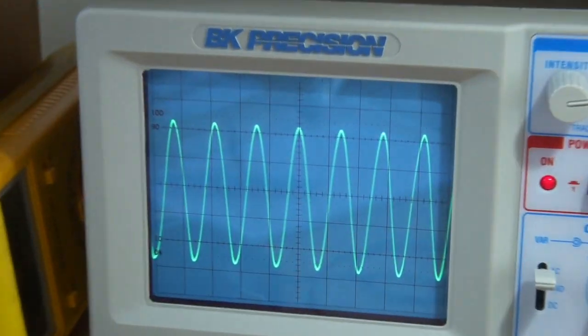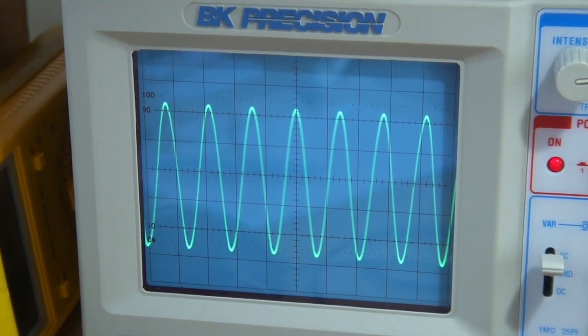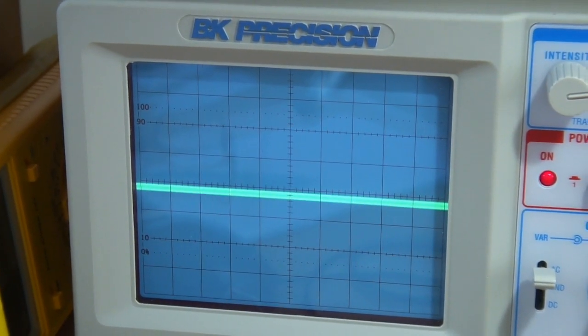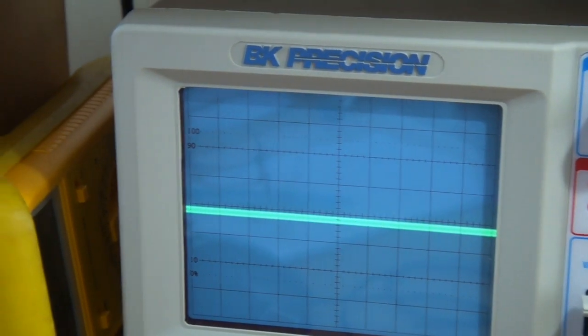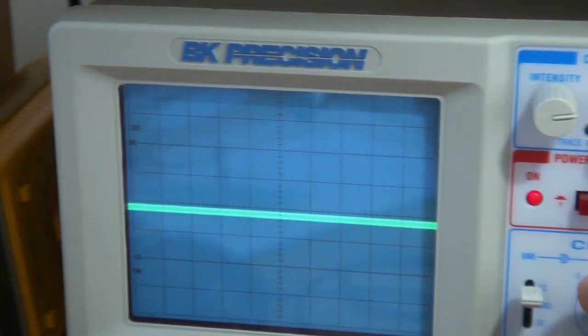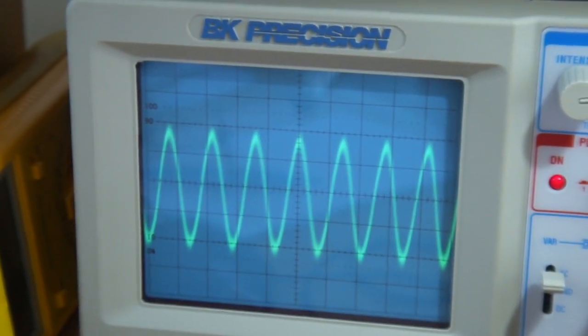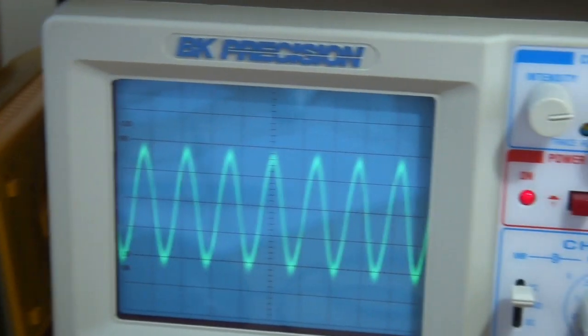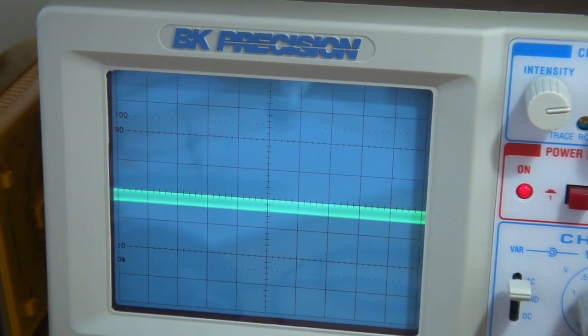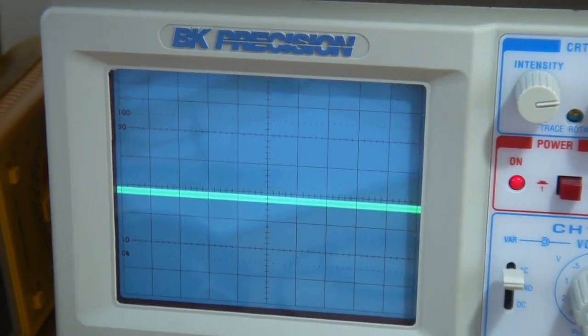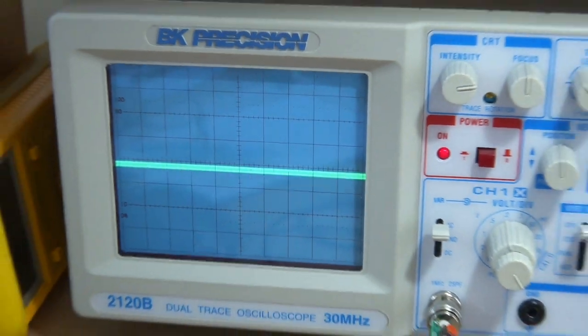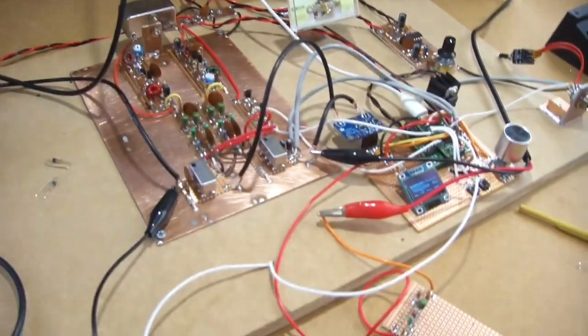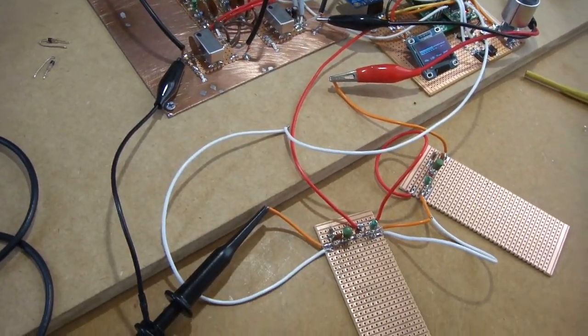But of interest with these particular diodes is when I turn them off, which is there, you'll see there is a bit of leakage. And if I adjust the oscilloscope, that's turning out to be around 35 millivolts. And I think that was to be expected with some of these big rectifier diodes with junction capacitance.